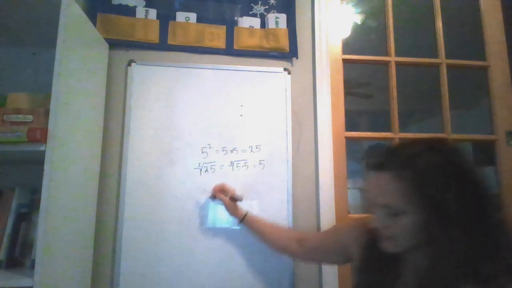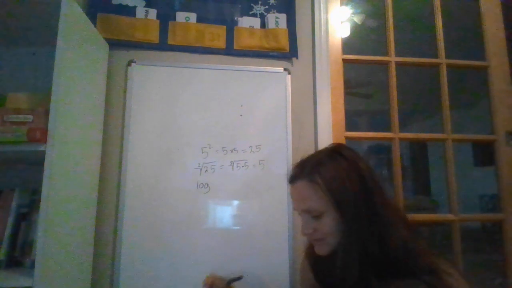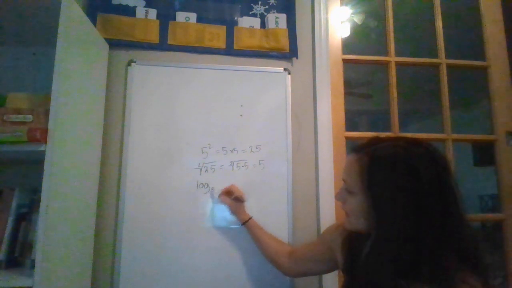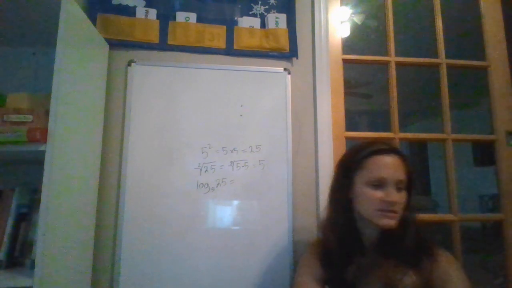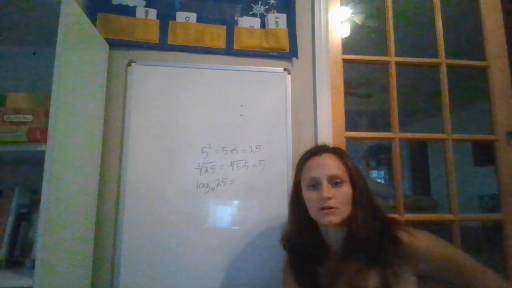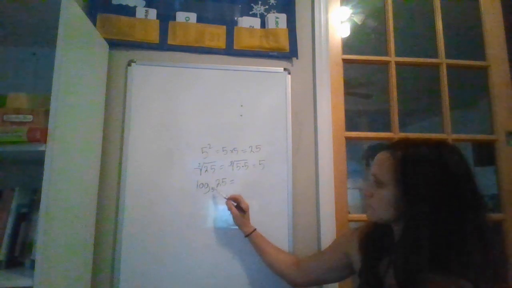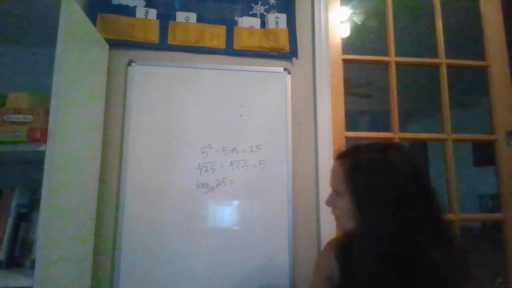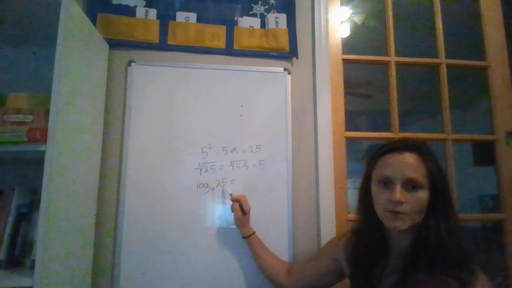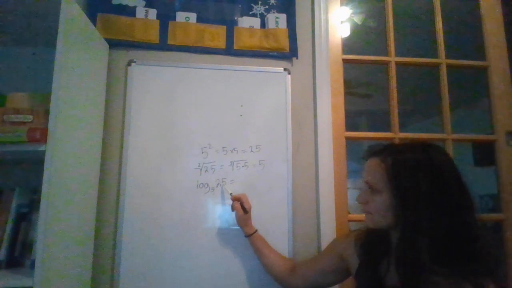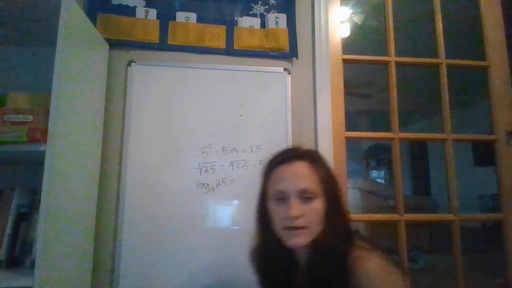And then the last thing you'll see is where it says log-erate. So we have this thing, this is called a logarithm. And I'm sure at some point somebody will watch this video and has never seen this before. Or maybe you always saw a log button on your calculator and you had no clue what it was. Well, this is what it is. It's another way to represent an exponent. So what I'm saying is 5 to the what power is going to equal 25. So this is a way that you work backwards to find what the exponent is.